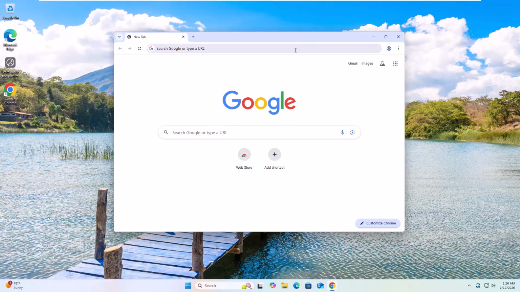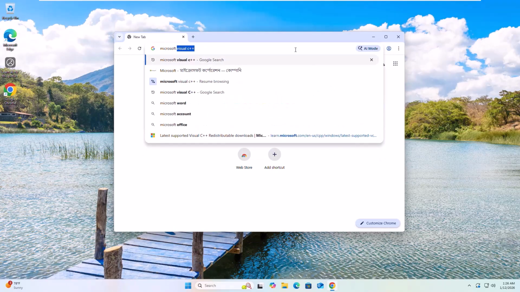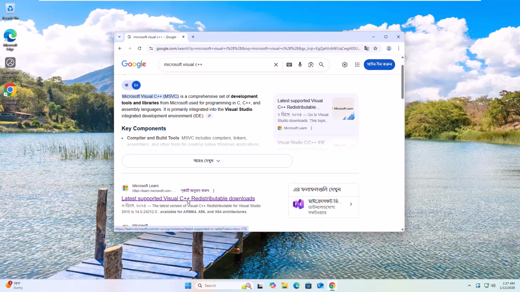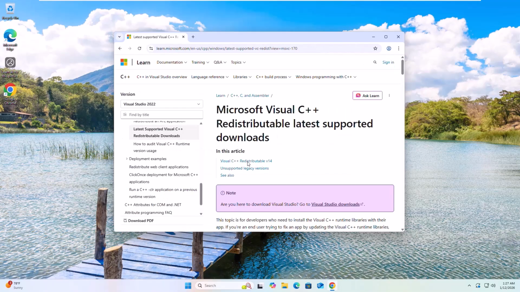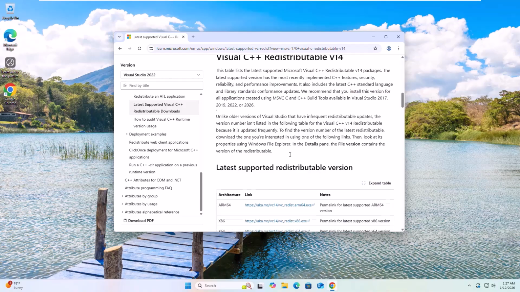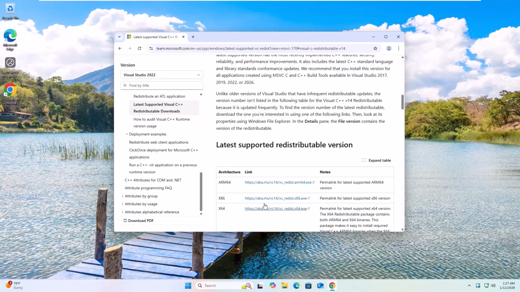Open the browser, search for Microsoft Visual C++. From this search result, click on the first link, click on Visual C++ v14 or scroll down and find this section. From this section, download both files.